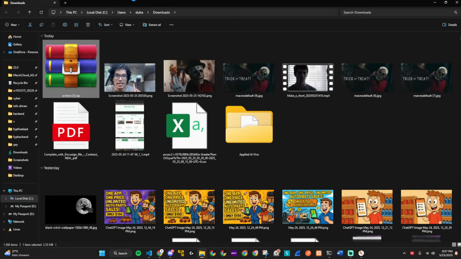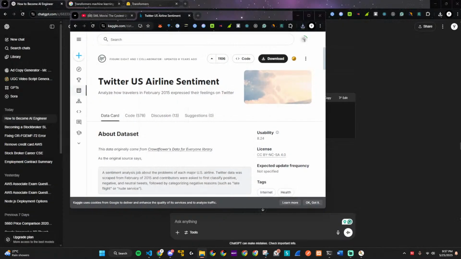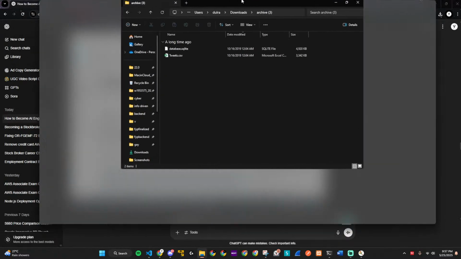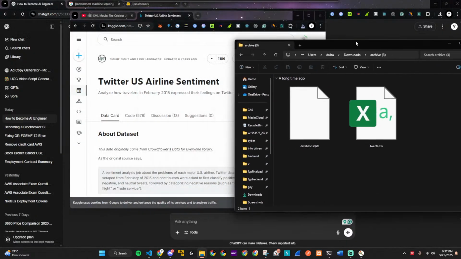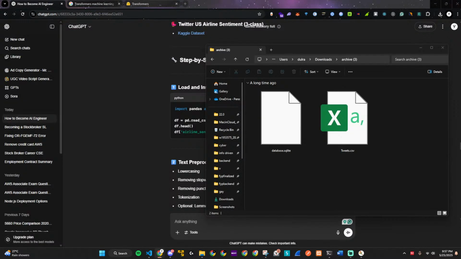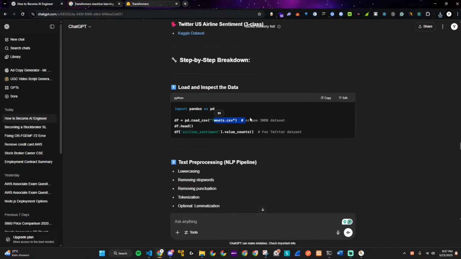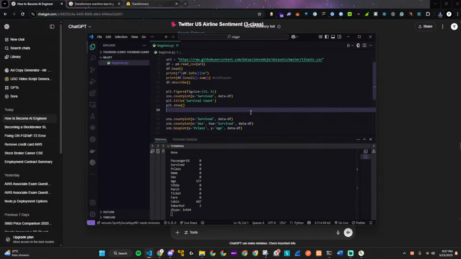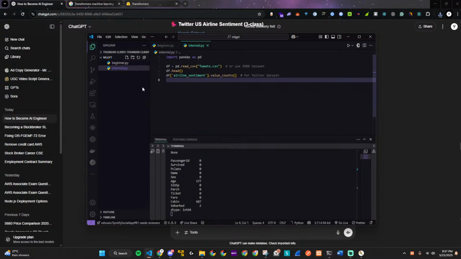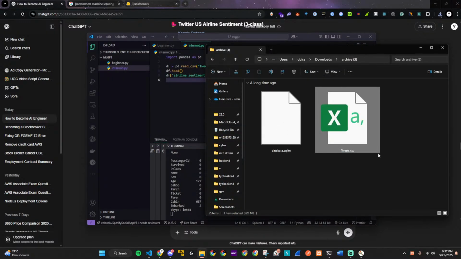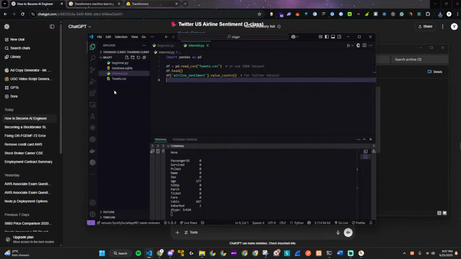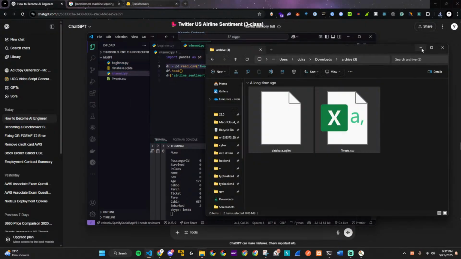Now I'm going to extract this real quick. All right, so as you can see, we have the file. What we're going to do is give this as the path to that one. Let's call it internet.py. And right here, we're going to give it this path. So it's the tweets.csv file. We're going to drag and drop this anyway.